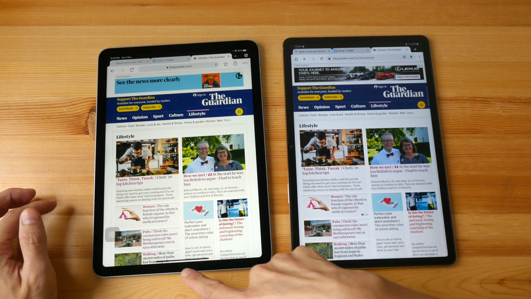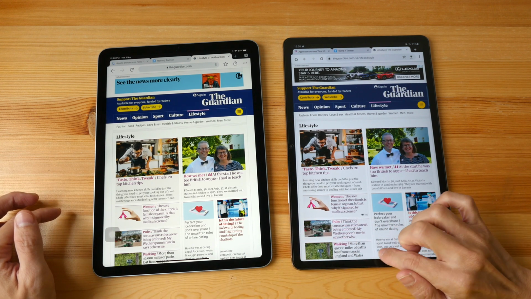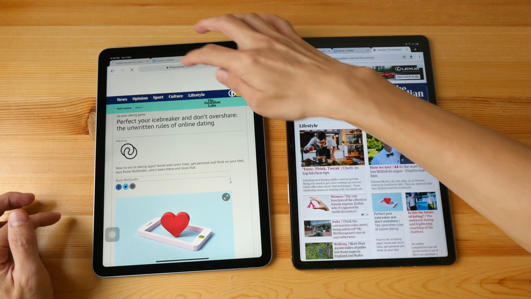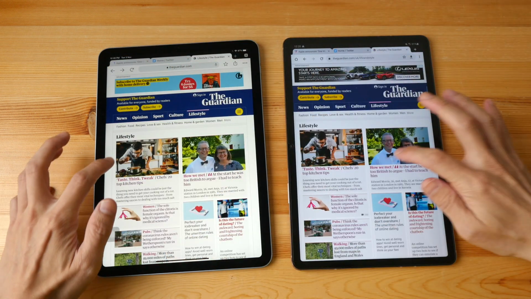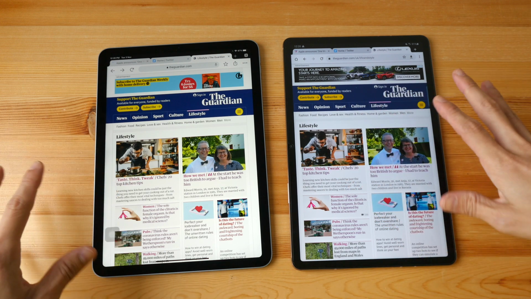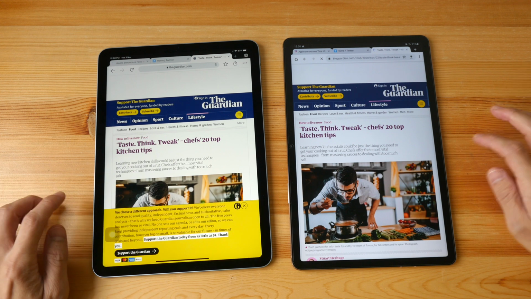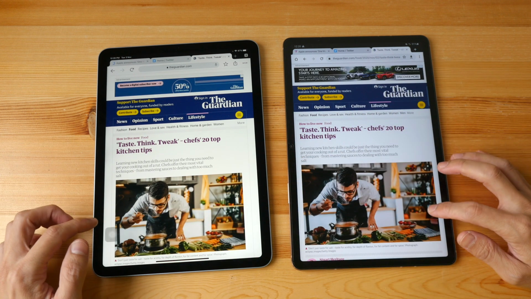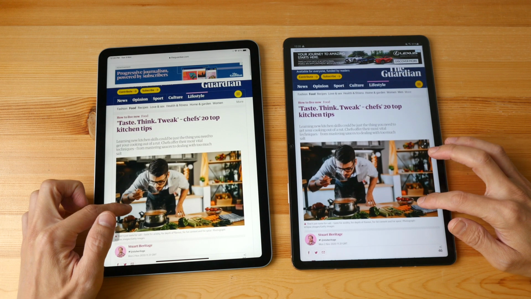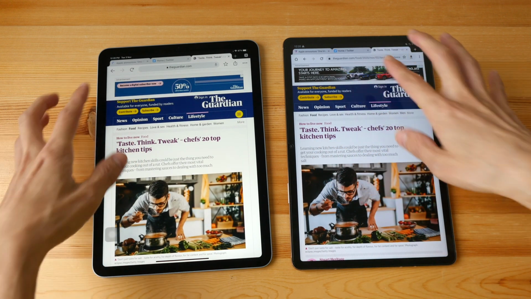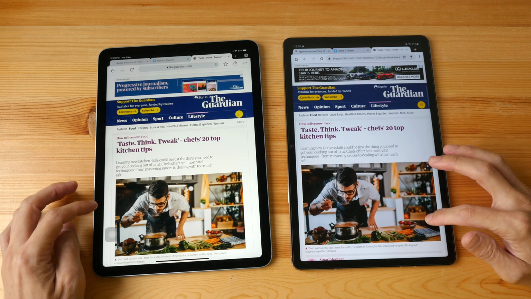But you see here there are 4 lines for the title of the last story, and here there are just 3 lines, which is not too bad. You still get to see a lot of content. And here the size of the fonts, the text, the pictures, they are pretty similar on both.